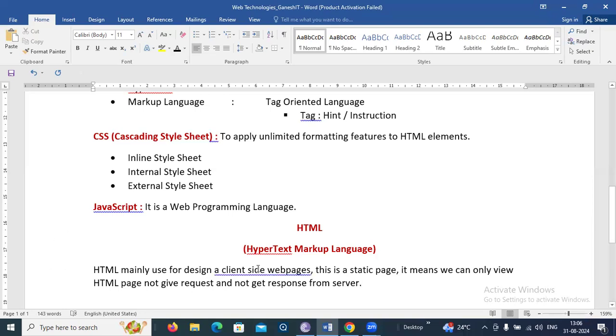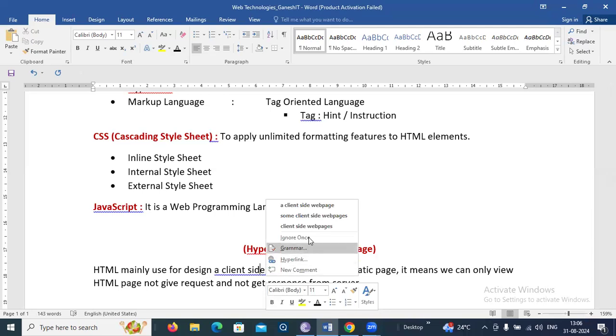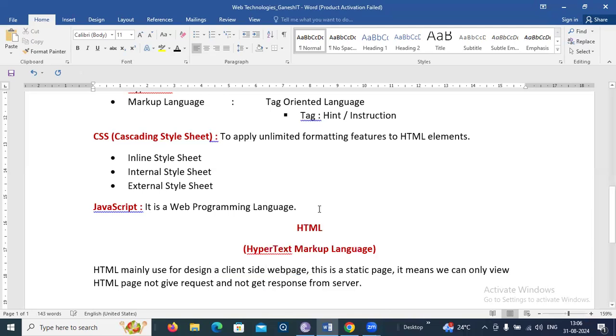It is a static web page. We can see the content, but we cannot request anything. If you request, the server is not going to respond.